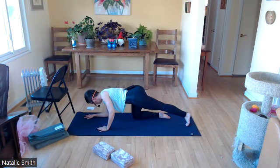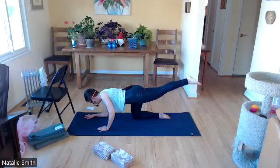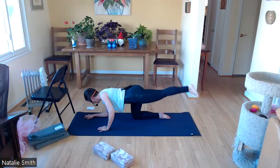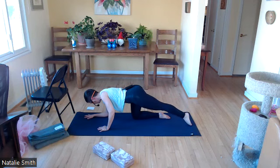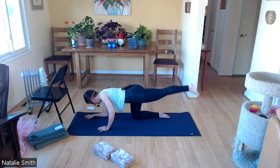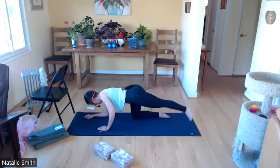So keep your core engaged first. And 8 leg lifts here. Lift and lower. We're tapping our toe. Four, 3. So working our glutes and our obliques here, our core. 2, 1 more. Gently lower.